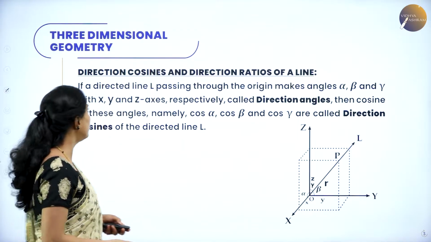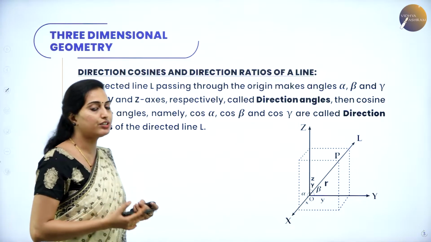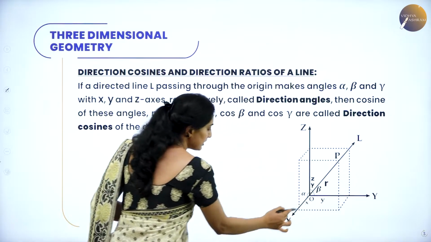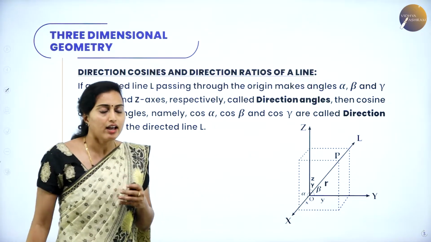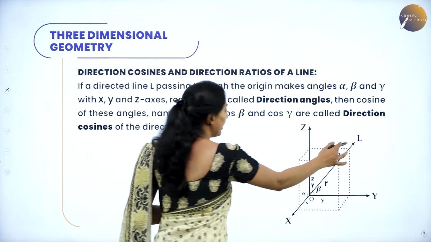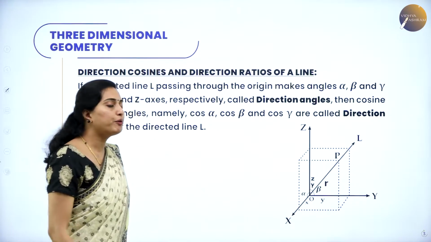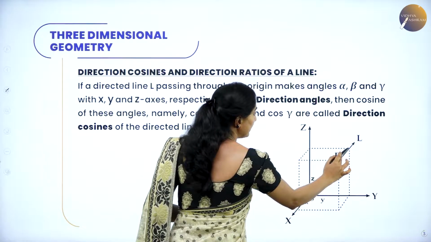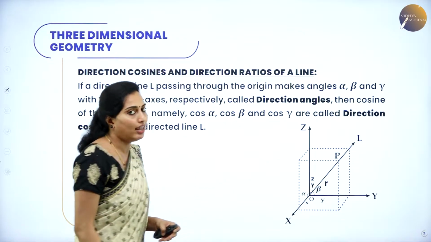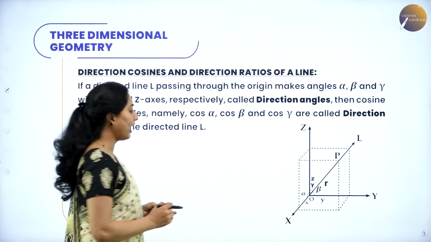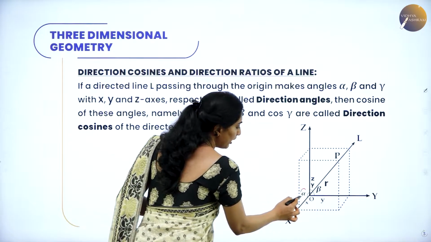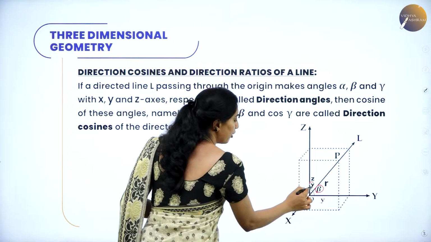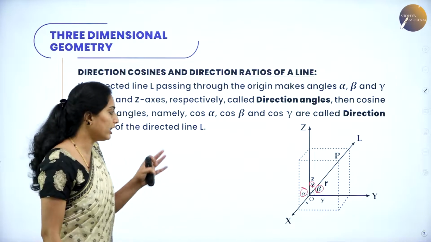Now we'll be moving on to what the direction cosines and the direction ratios are. Here I have taken a diagram like this. See, this is going to be known as the x-axis, y-axis and the z-axis. Then I am going to take a line L, and draw a perpendicular from the z-axis to the line. In this diagram, the x-axis will be forming an angle of alpha, the y-axis an angle of beta, and the z-axis an angle of gamma.